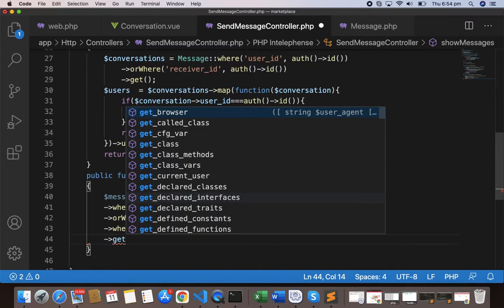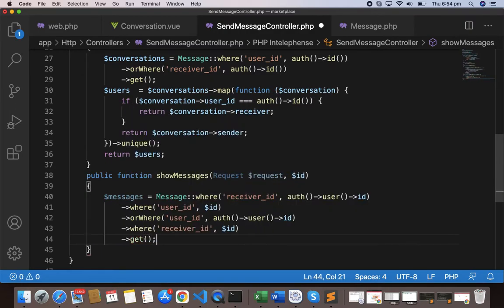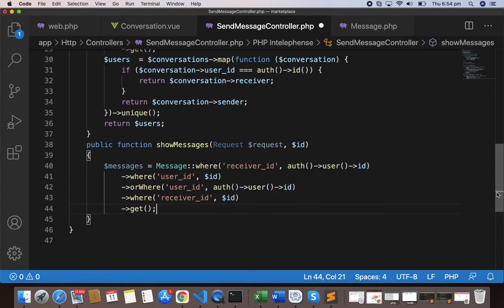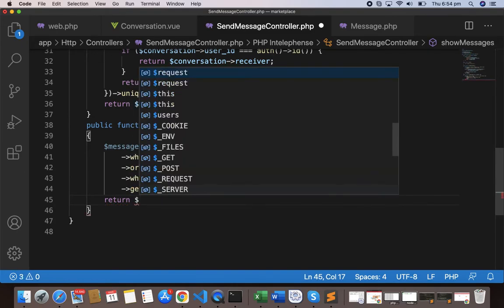Get. Okay, so we are getting the message that is sent to me, or the message that I have sent to this ID. Okay, so it's simple. So now let's return the messages.